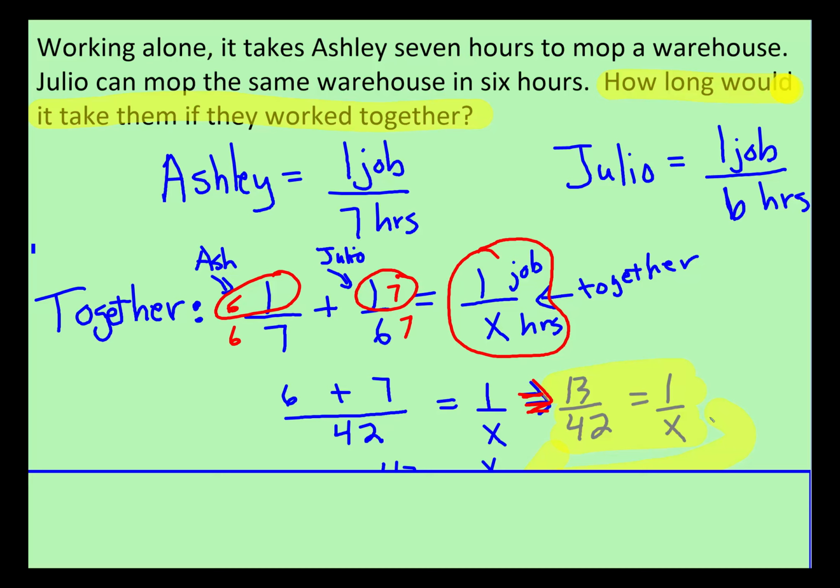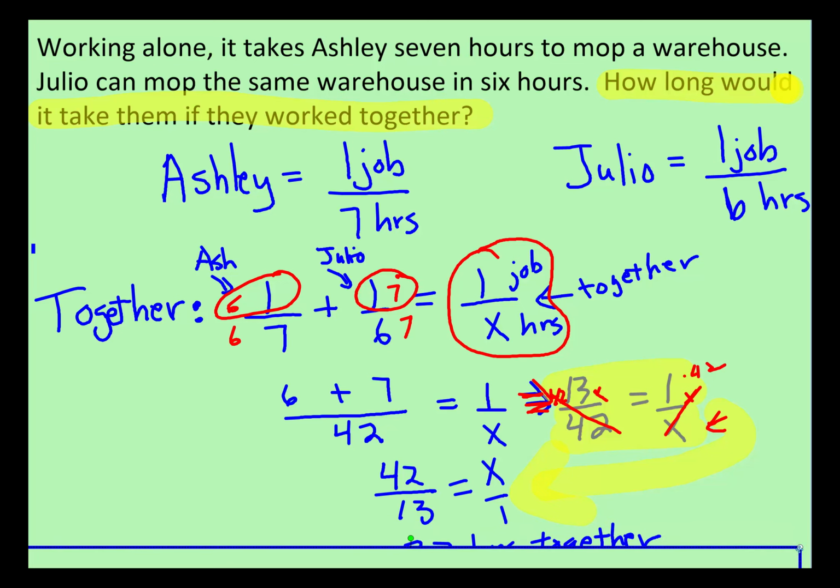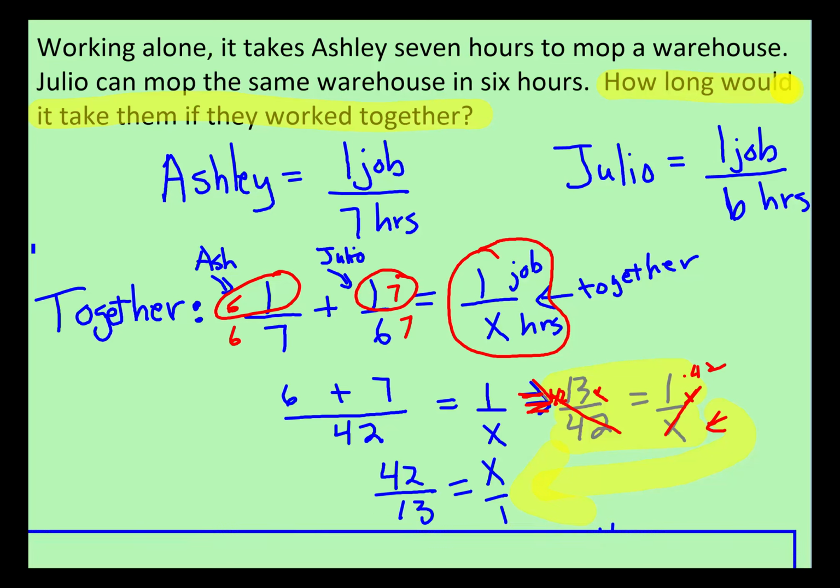However, the problem is we don't want x to be in the denominator. So how you've typically in the past learned how to simplify ratios like that is cross multiply. So you'd multiply both of these by x, those would cancel, and then you'd multiply both sides by 42. But another way to think about it, and you do both of those things because of equality properties, another way to think about it is, let me go ahead and erase what I just did.